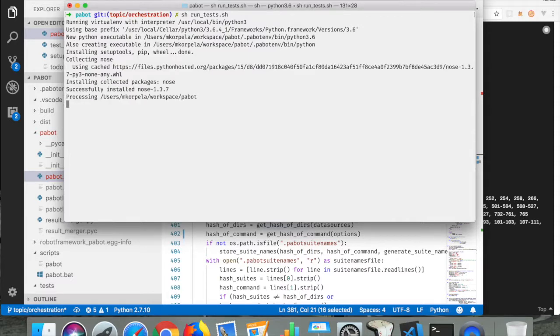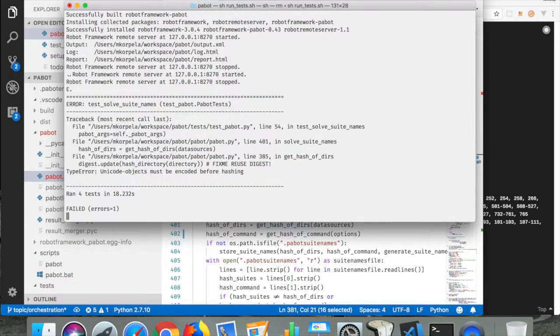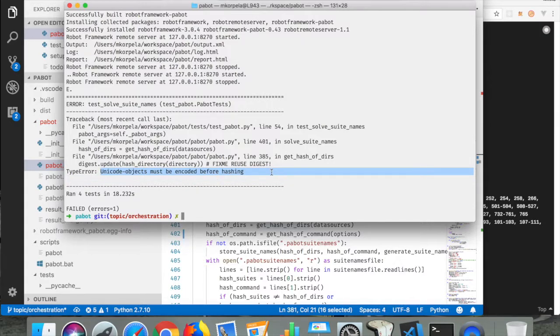Just showing quite briefly that I can see the bug also on my machine. The Unicode object must be encoded before hashing.